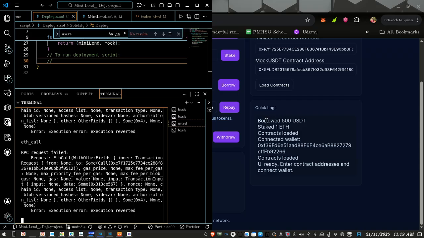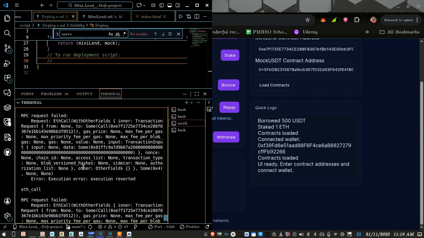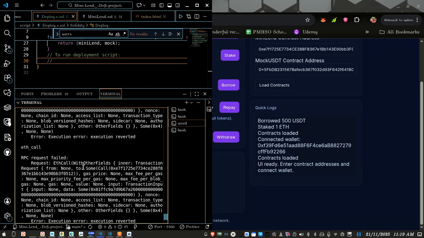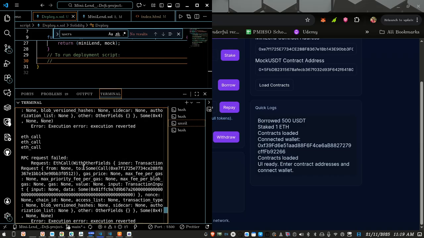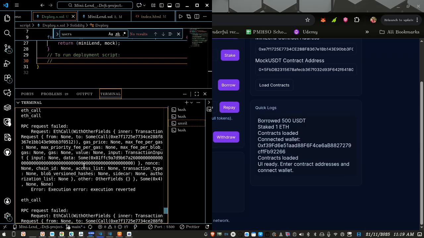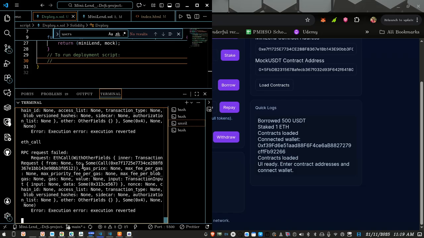Oh, on my quick log here it said borrowed 500 USDT, but on the blockchain there are a lot of RPC requests failed. I think this should be a mistake from my own end, so I'm going to look into it, because what it's trying to do is read from the local blockchain to know what actually happened and display it here, but somehow it's unable to read that.